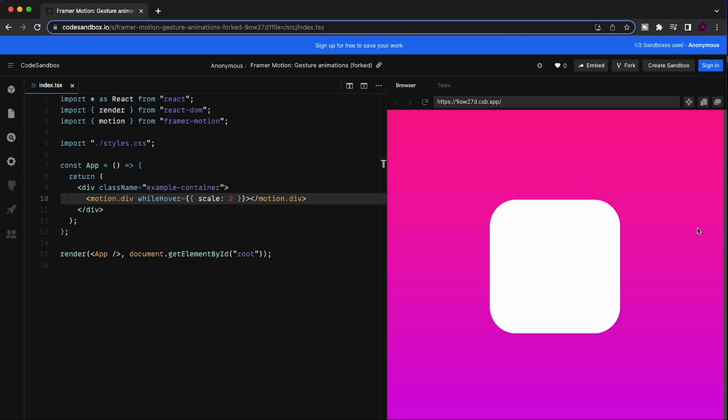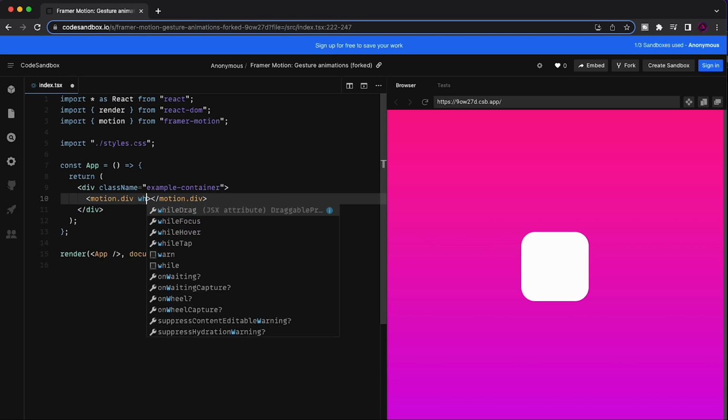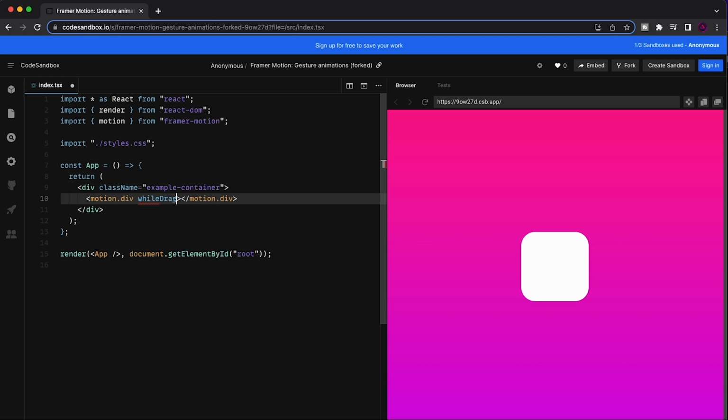Now this is something you can do really easily in CSS, but like I mentioned, you don't really just need to do something simple like this, right? You can increase in complexity to a point where doing this in CSS wouldn't be possible, and you can now do it using React, right? So there's more you can do with this. There's also while you drag, right? And this while drag is really interesting because it allows something really cool.